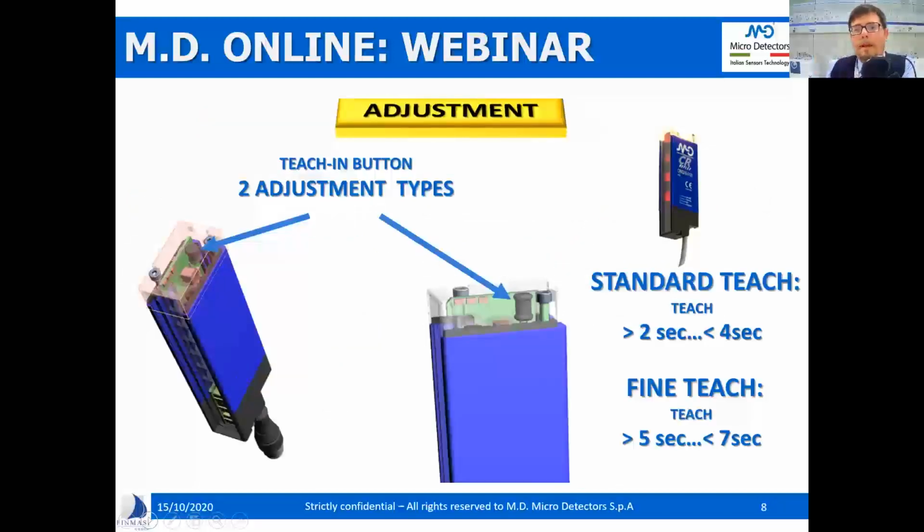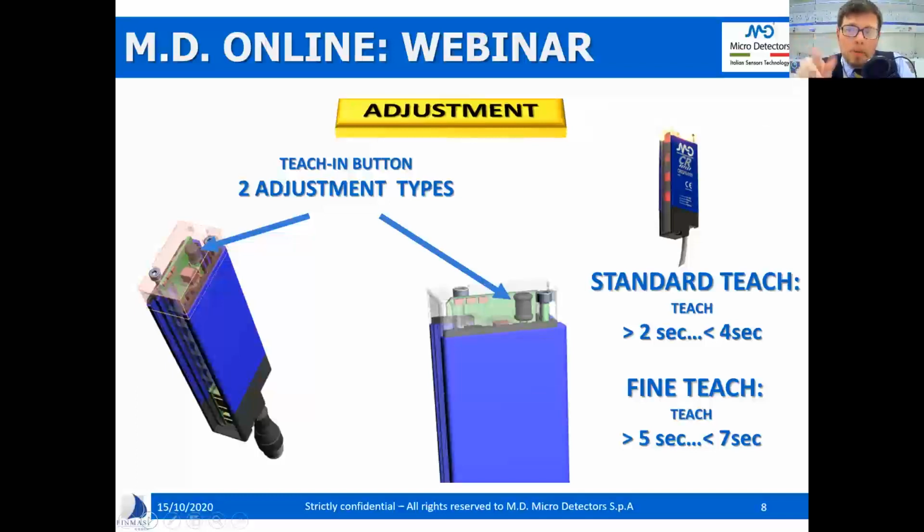Now, as I said before, we can see that we have two kinds of adjustments, and in particular, we have the standard teaching for detecting bigger objects, and it is based on a duration of the teaching procedure.